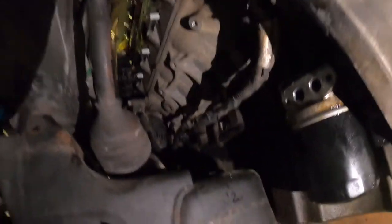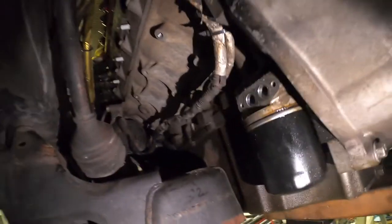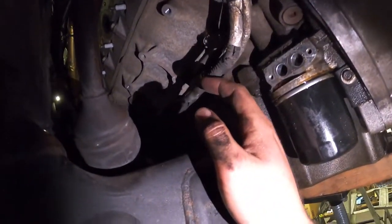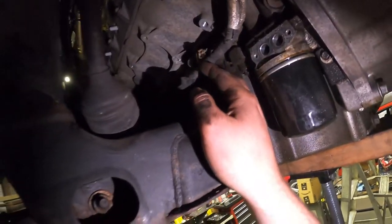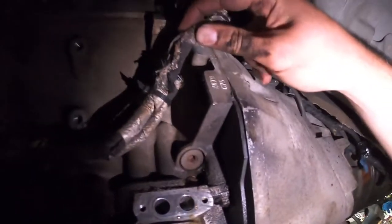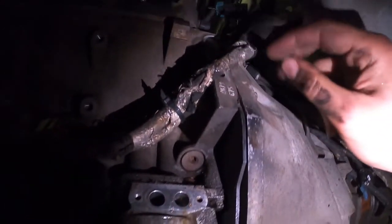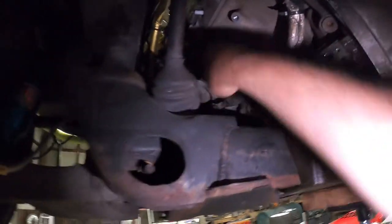The light I was using died, but you can see up there now there's a ton of room. So this is the alternator cable that everyone talks about relocating and whatnot, but I'm gonna cover it with heat shield and just kind of tuck it out of the way. It's actually started rubbing through the heat shield here, but not through the wire, but I'm gonna make sure this is all covered and protected before putting this thing back together.